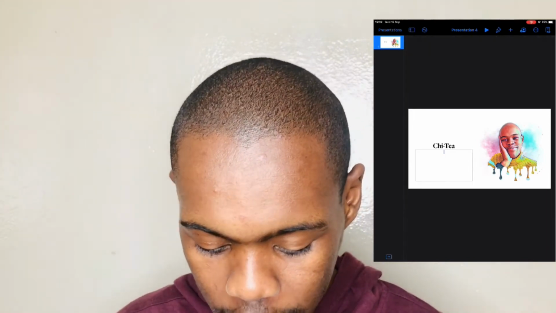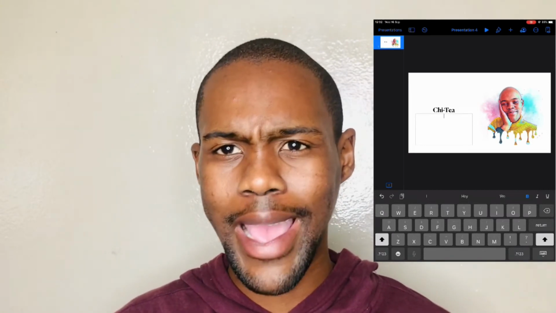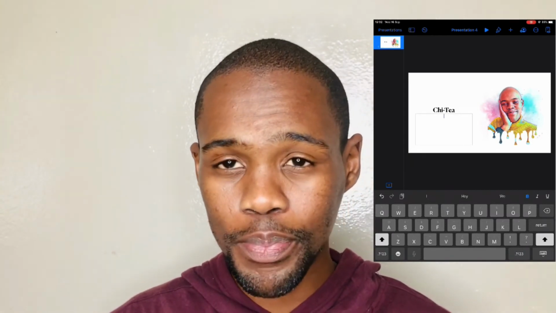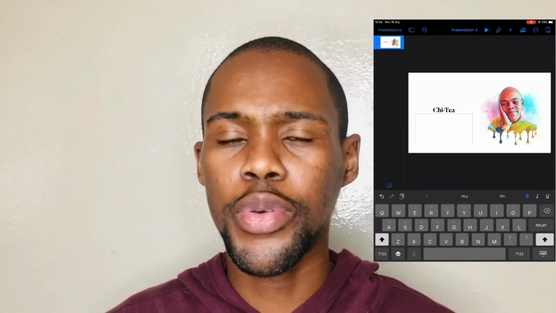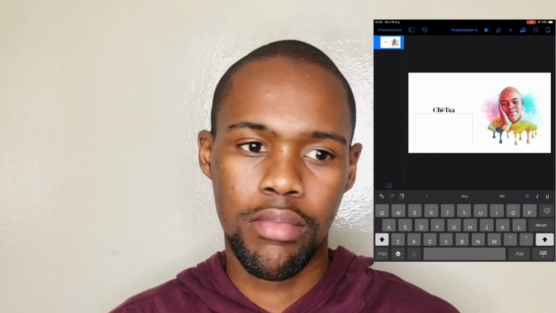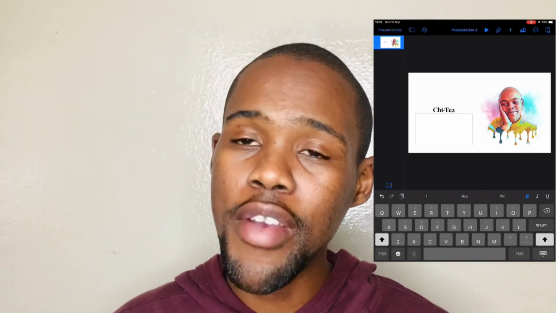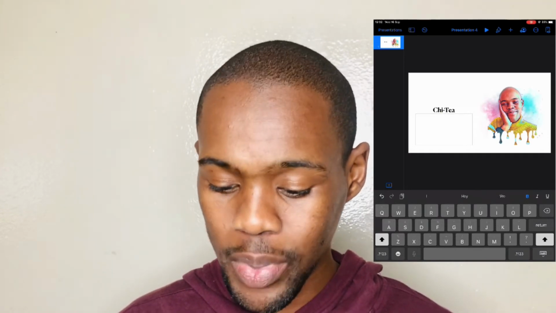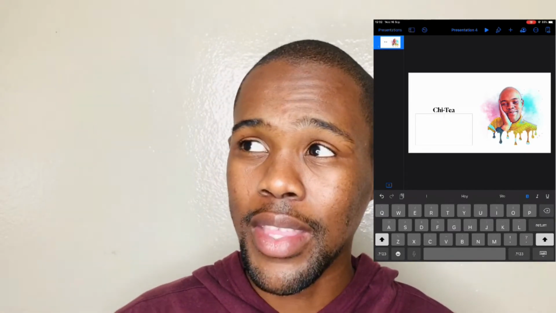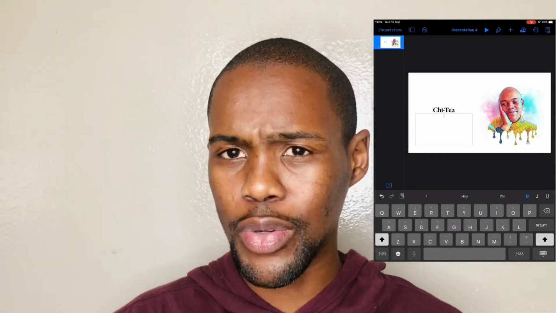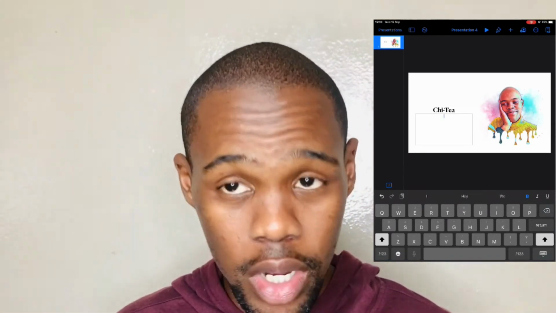So then you can add everything else, right? So if you want your social media handles, you're gonna have to download the icons online. So just click on social media icons, then download the Twitter one, the Instagram one, and maybe your email and Snapchat and whatnot, right? But make sure that the background is white or it matches your slide background. Because if it's white and your background's black, then you're gonna have that square thingy that's just white on your black thing and it's not gonna look pretty, alright? So I'm not gonna add that because I've already deleted my icon.